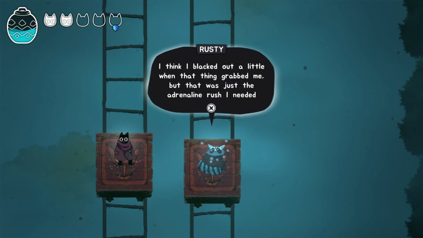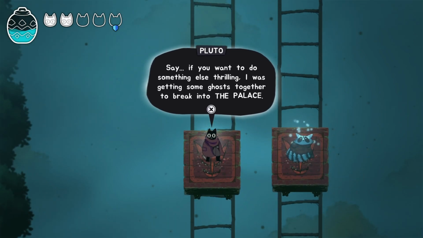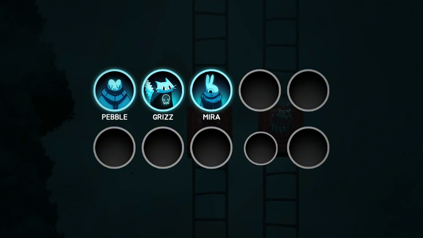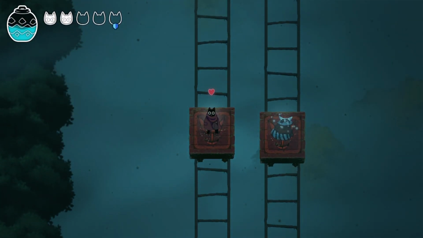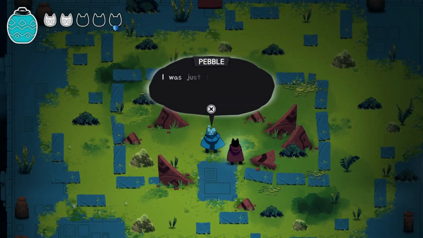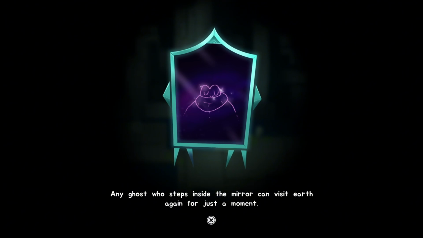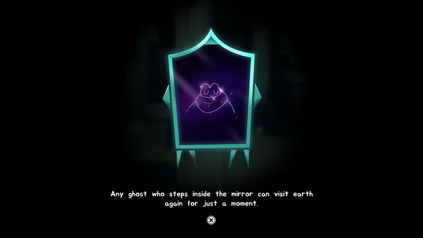The animals you meet throughout your exploration give you a small glimpse into why they are in the Afterlife, often needing assistance. Once you've done your part, they are marked as a friend, which will make more sense in a moment. Pebble is the first friend you make, and she explains a special detail about the palace. It houses a mirror that has the ability to bring anyone who uses it back to Earth again to see their loved ones.